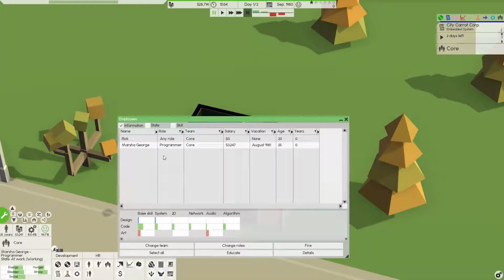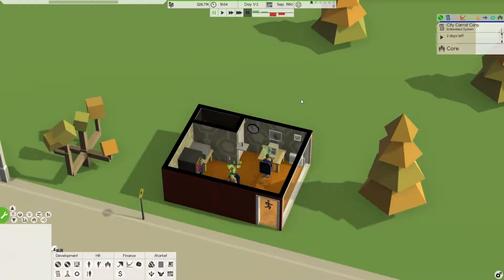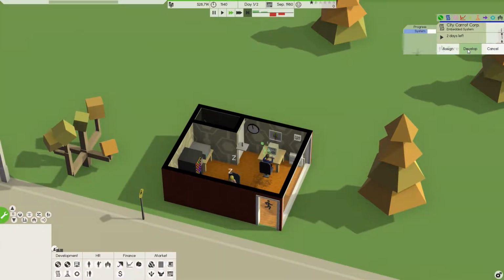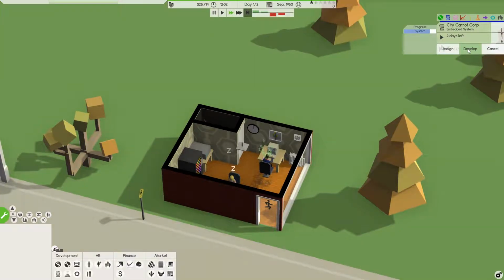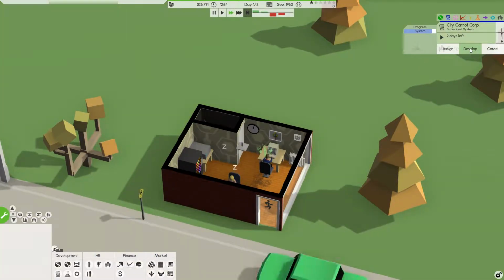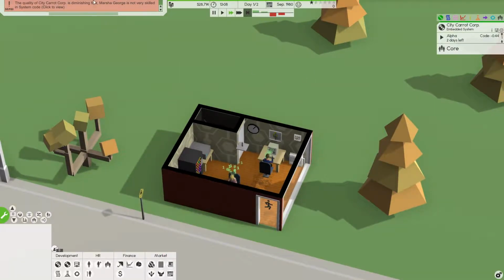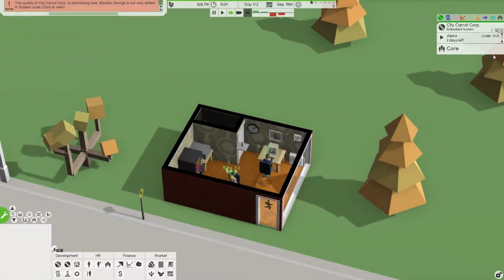So we'll hop out of here. We have Marcia set to a programmer. And let's continue on and see how we can do for this application. Because remember, we have to do 0.68 encoding. And we will actually move that on. So yeah, because she's not very skilled.